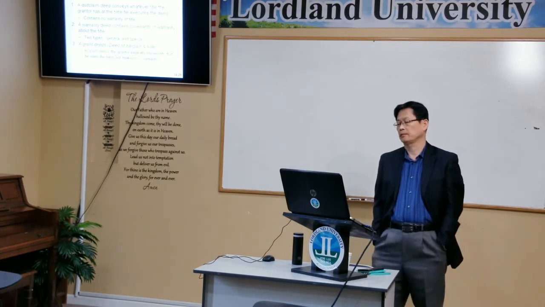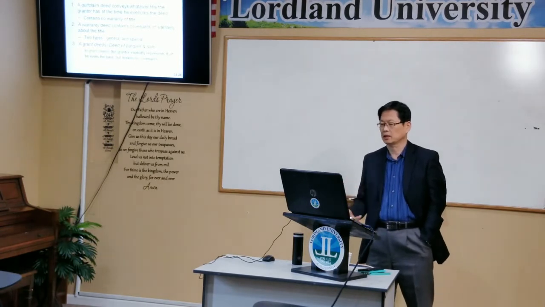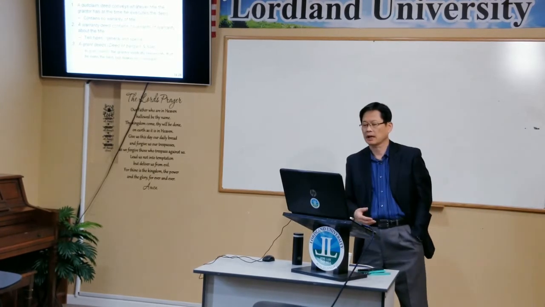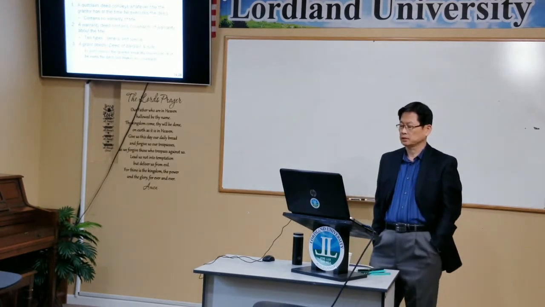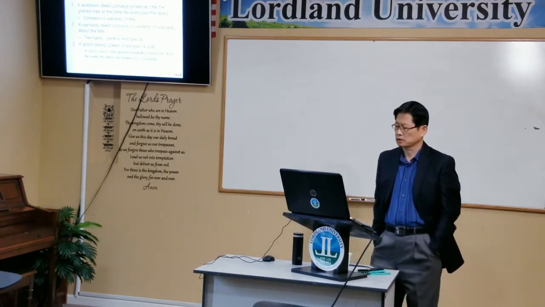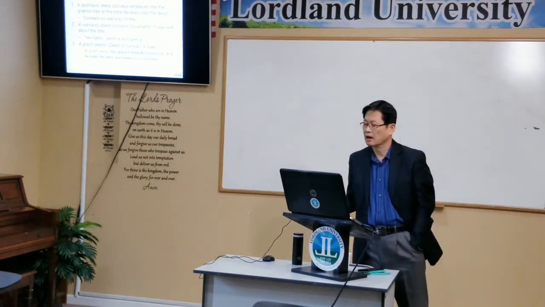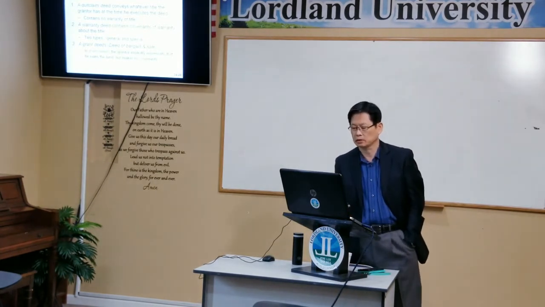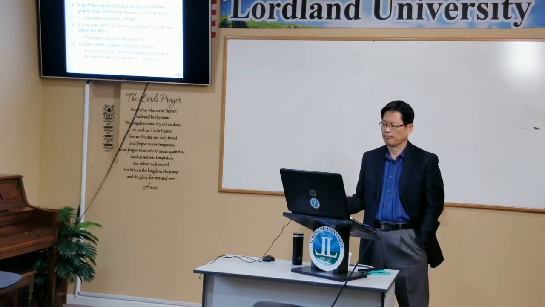Quitclaim deed conveys whatever title the owner, the grantor, has at the time the owner executes the deed. Quitclaim deed contains no warranty of the title. Warranty deed contains the covenants of warranty about the title. There are two types of warranty deed: general warranty deed and special warranty deed. Grant deed.